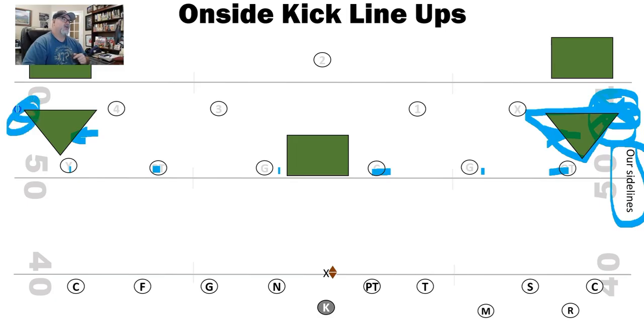We want the ball to go over to this sideline, and usually the side of this corner, I just don't have it over there. He's running down the sideline to, actually it's over here because we're kicking over here, and we'll show you that in a minute. So here's our alignment here.